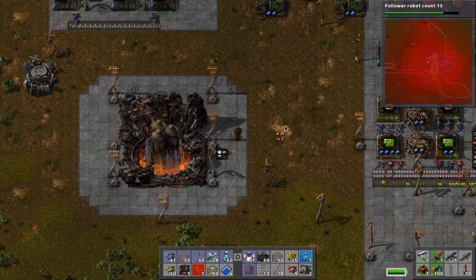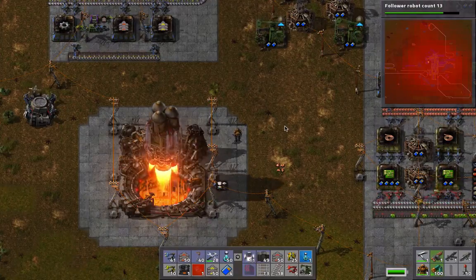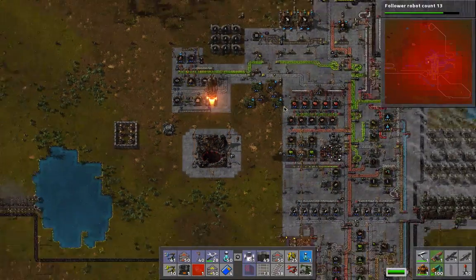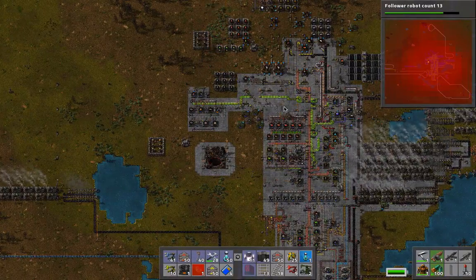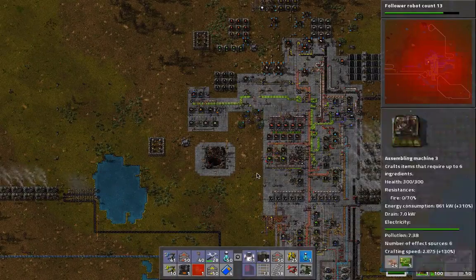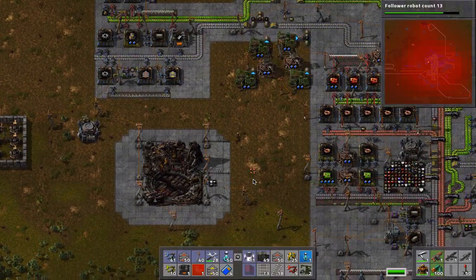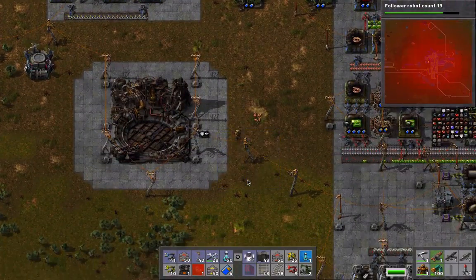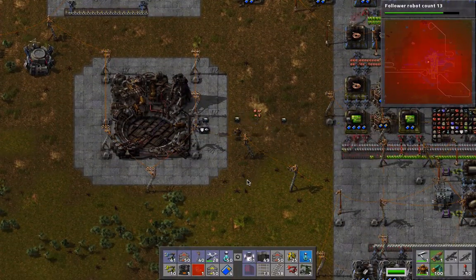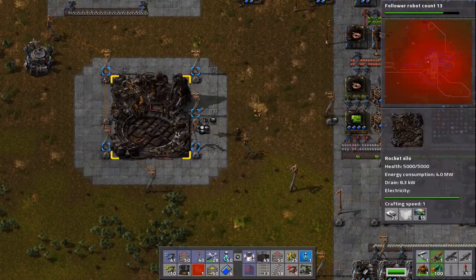Oh, that is awesome. Ooh, rocket launched without a satellite. What the hell? Did I forget to make a satellite? I forgot to make a satellite. So now I gotta make another one? Oh my word.